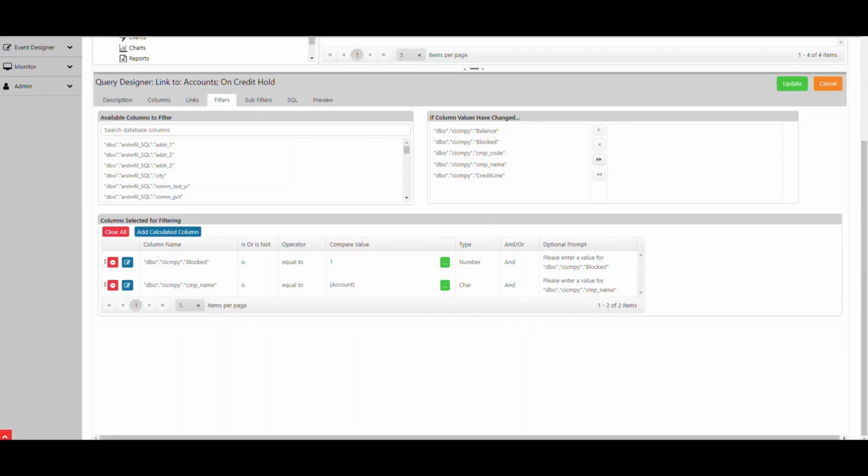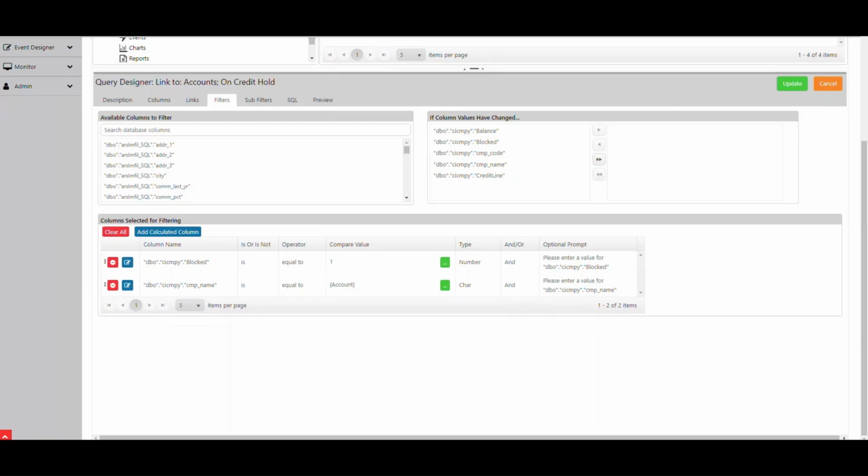One important thing to note is that link to queries such as this are not available for preview, as preview mode in the solution has no knowledge of a preceding query. Therefore, if we previewed this query, we would not get any matching records. In order to test an event that uses both of these queries, we need to run the event itself.